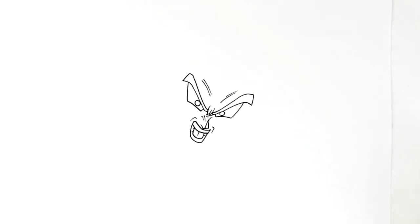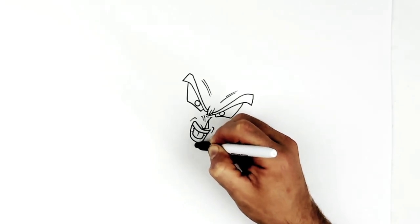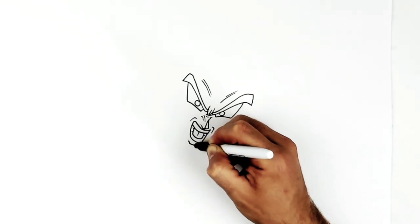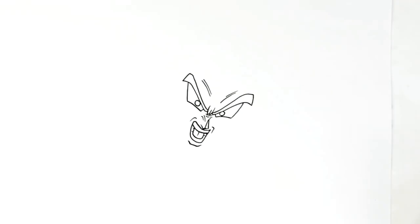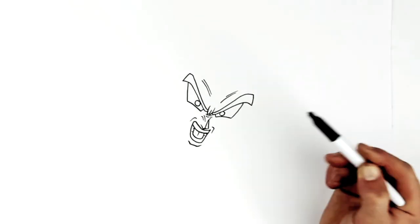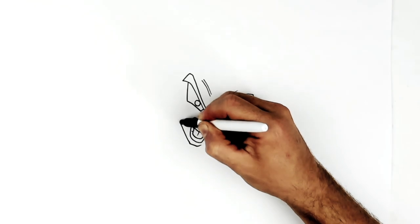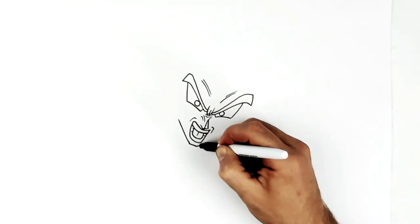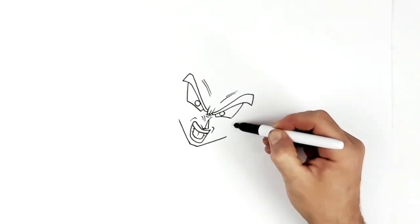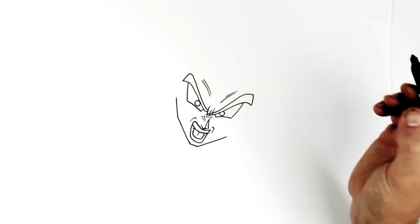His chin is like cut off by his scarf, but I'll draw in the chin so we know where we're going. In the picture the scarf covers his chin, but I think it's easier to do the chin over the scarf. Jaw goes that way and then jaw goes this way, and you stop sort of in line with the corner of his eyes, because that's where you change direction and go up towards the side of his face or his ears.